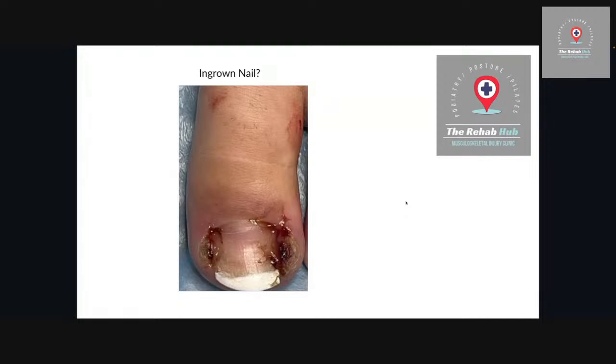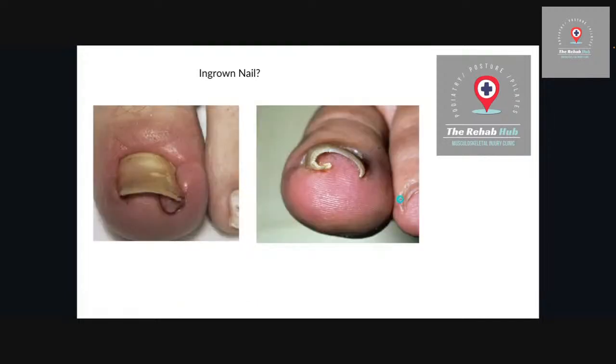But yes, essentially infected. And we can see from some of these other ones here, we've got an involuted toe, which is the one on the right hand side. So see it's really curly, and then you've got one that's ingrown, really localized infection there as well on that kind of bulgy red part. So you can see that kind of red, swollen, angry.